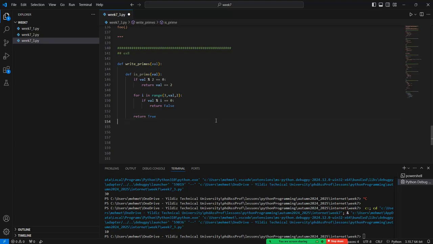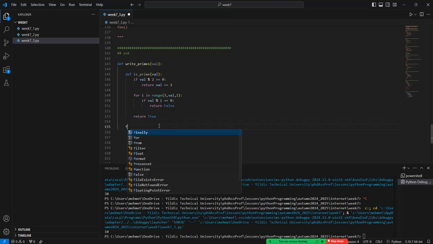Okay, so these are the functions, but we want this function to present the right primes function, because it is a testing function. It returns True or False. If the val is equal to 2, it returns True, otherwise False.